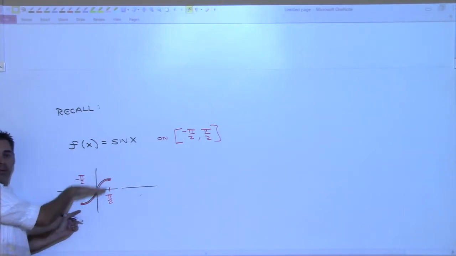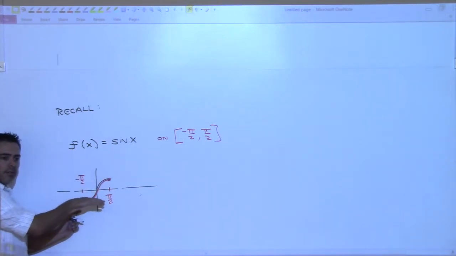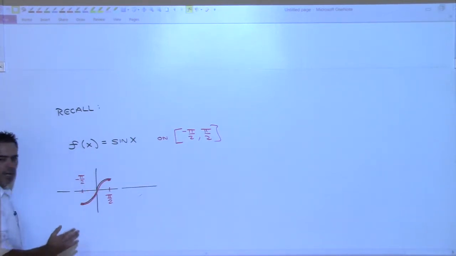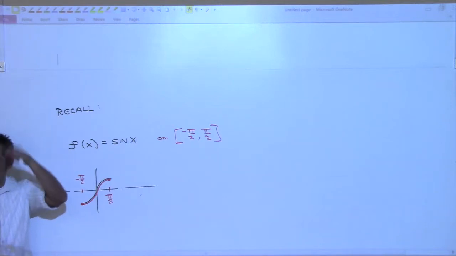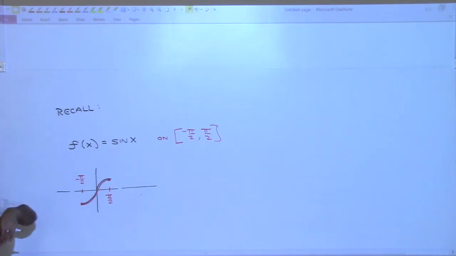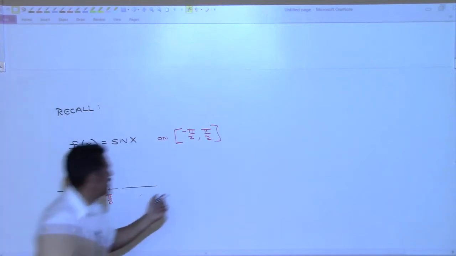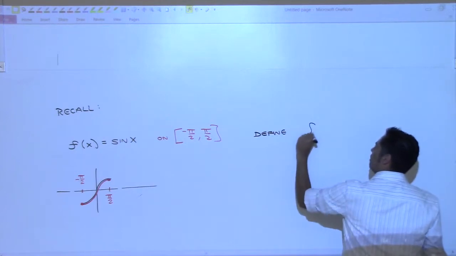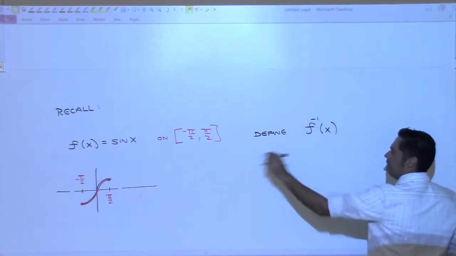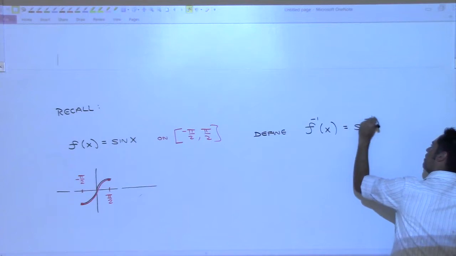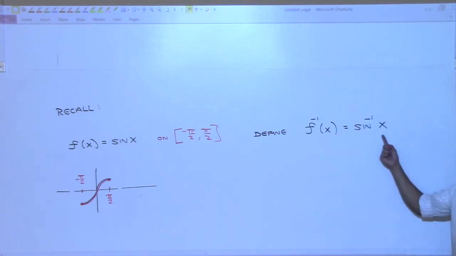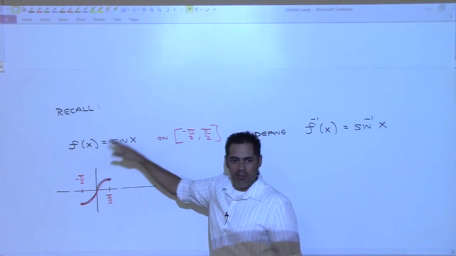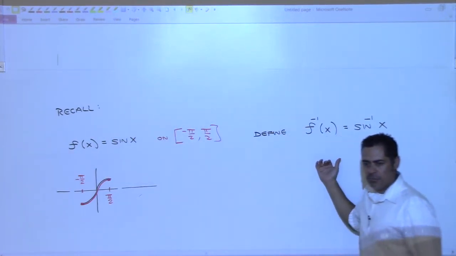So it includes every number between -1 and 1. We couldn't just cut that piece because that wouldn't include the whole range, right? So we cut just enough to get the whole range, but still satisfy the vertical and horizontal line test. Once we do this, we define the inverse function of that function to be, and this is the way we wrote it, arcsine of x. Okay, so this arcsine function undoes that function. Whatever this one does, this one undoes it.